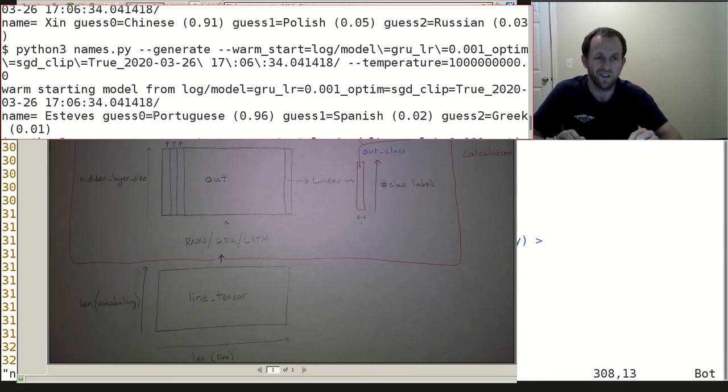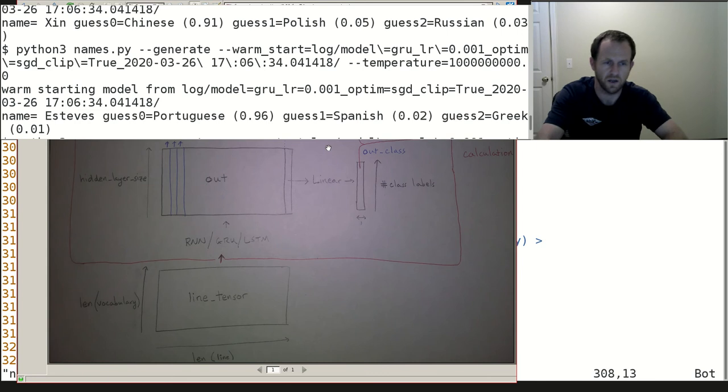And one of the things that we want to be able to do is somehow force our model to generate a name that's, say, like a mixture of Portuguese and Chinese. And if we're just randomly sampling, it's very, very unlikely that we're going to randomly get a name that's both Portuguese and Chinese. And so we'll be sampling for a long time. So what we want to do is somehow give our model a push in certain directions towards certain nationalities. And that's what we're going to talk about in this video.